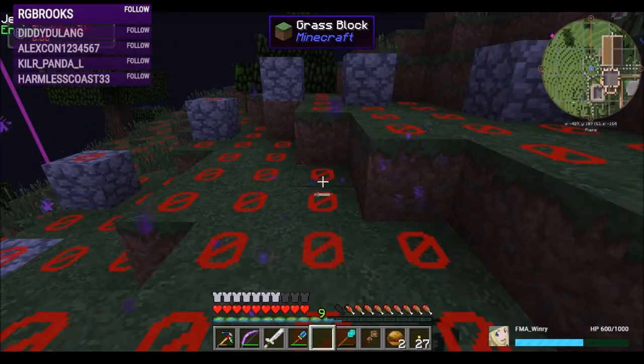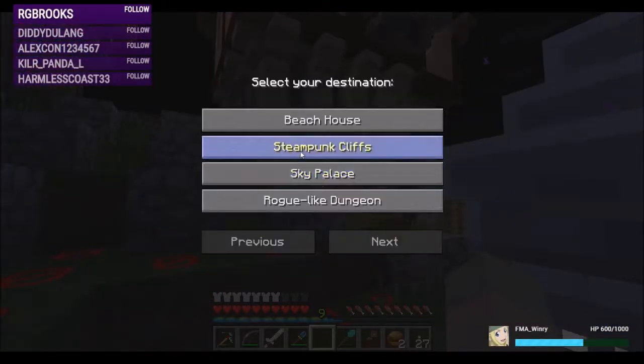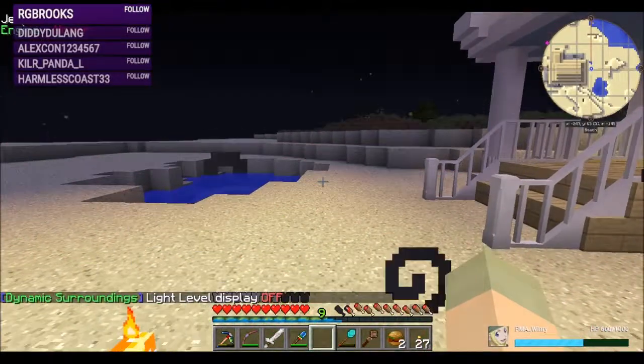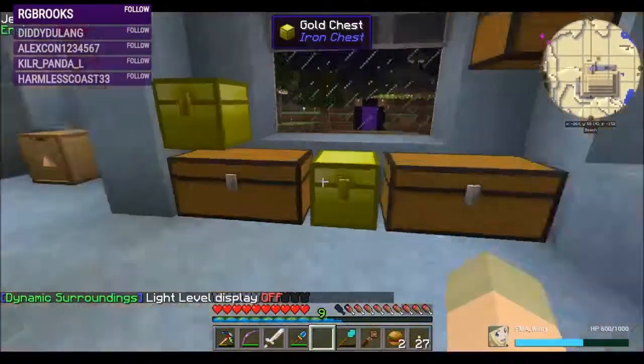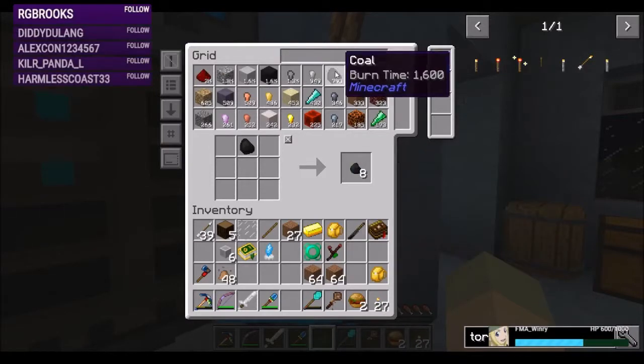And while we're here... oh, we don't want to be at the steampunk cliffs. There's nothing here yet. Alright. Grab some coal. That should be enough.